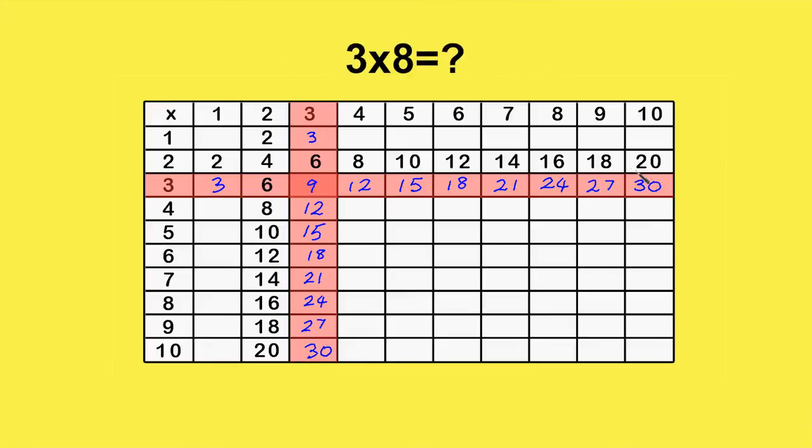Now, let's say you want to look up what 3 times 8 is. You go down the 3s column until you reach the 8th row and read off the answer: 24. Let's also do 8 times 3. This time, you go down the 8th column until you reach the 3rd row. Again, the answer is 24, because 8 times 3 equals 3 times 8.